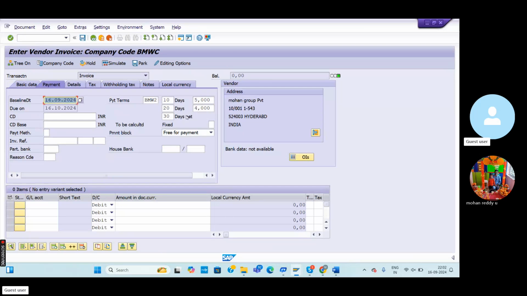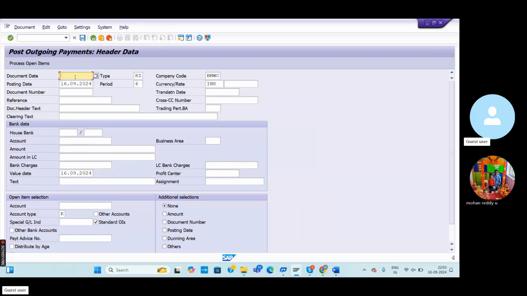After 30 days, no discount. So based on this payment term, the payment due is based on the invoice date onwards, and the system will pick the baseline discount method.